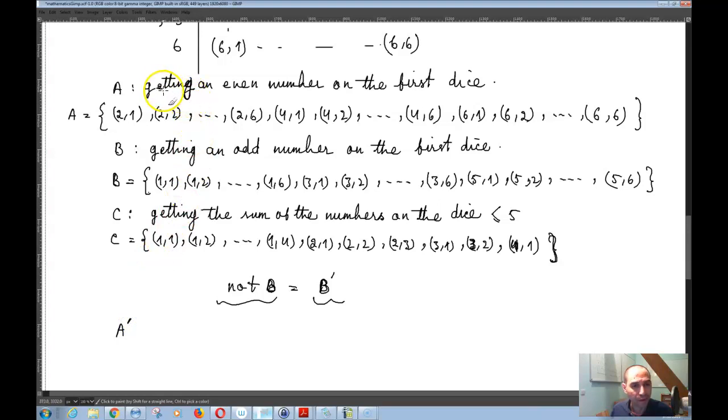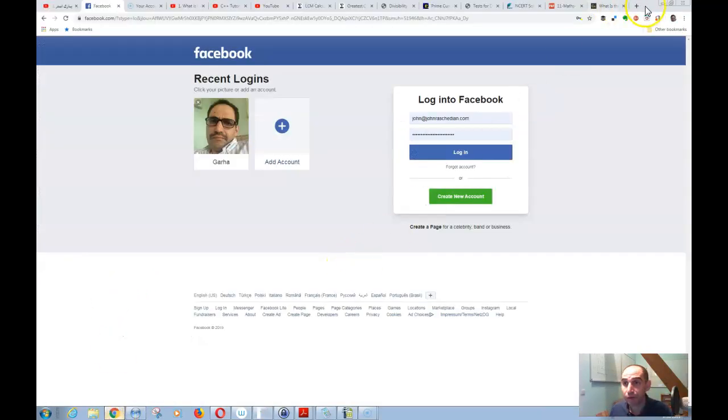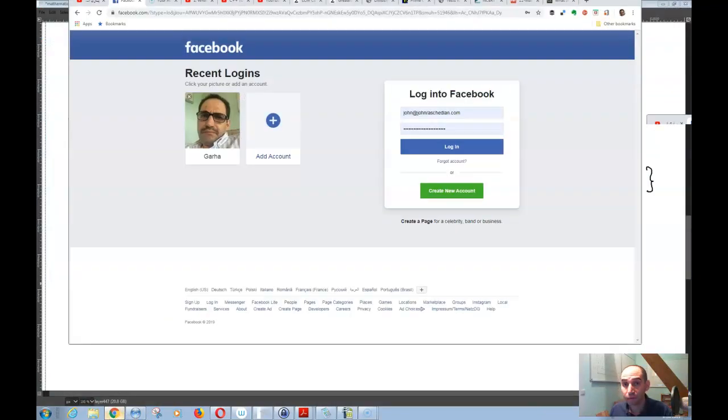I suppose if that's the case, then I could write this as, for example, not A, and not A would be getting an even number on the first dice. Let me see how they have solved the problem.